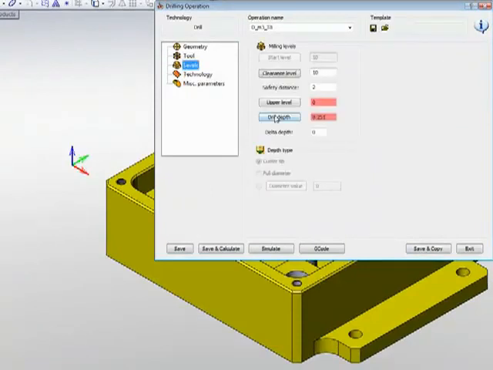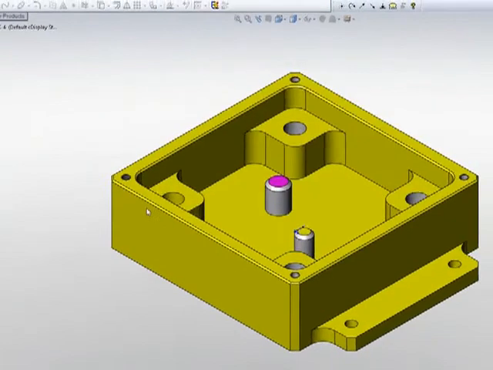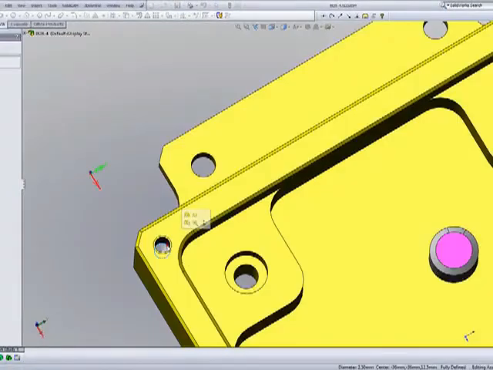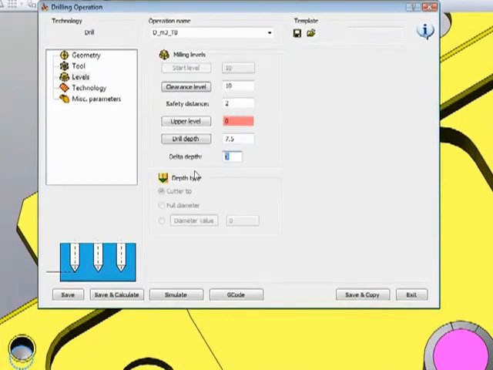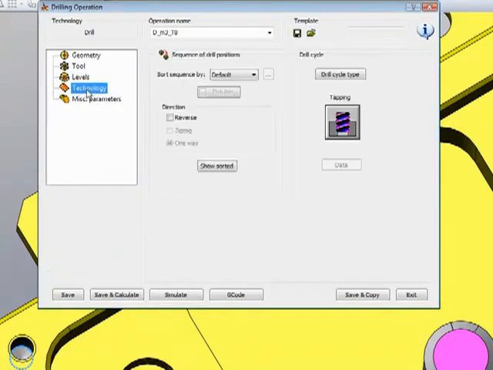I'll have my drill depth this time go down up until that circle over there, not to the very bottom. If I want, I can also do delta depth of, say, 0.3 millimeters, so it doesn't go exactly all the way down to the bottom over there. And in my technology, it's automatically put into tapping. All I have to do now is simply do save and calculate. And now we have our tap operation for these holes.